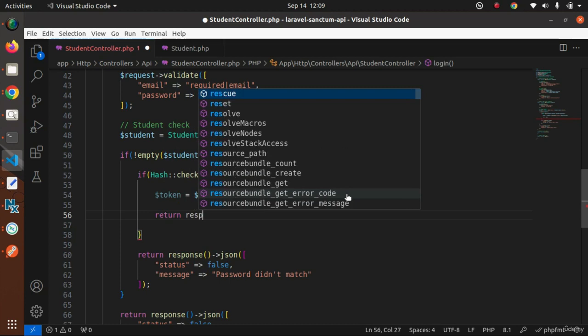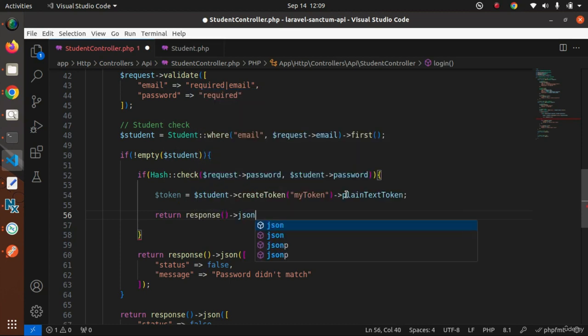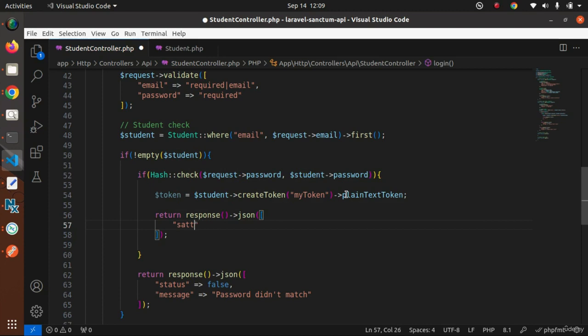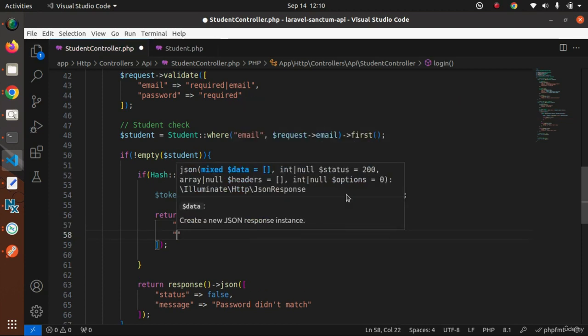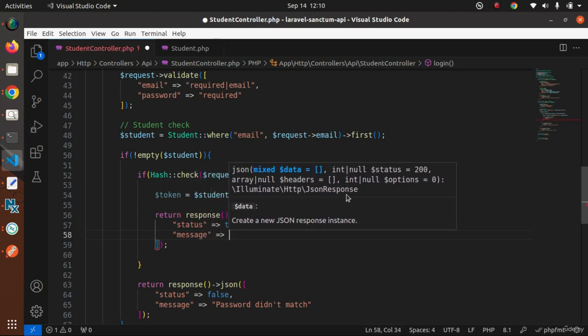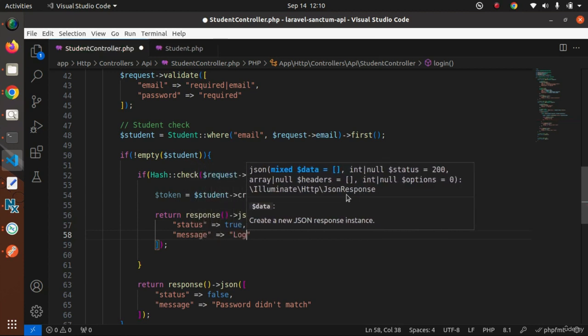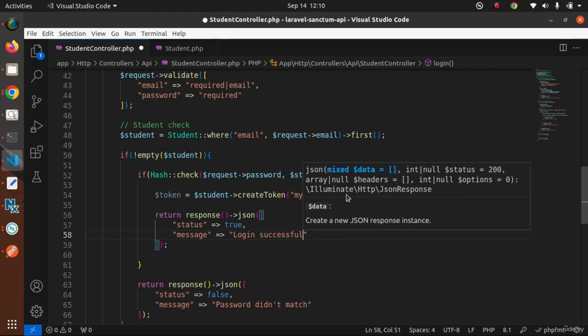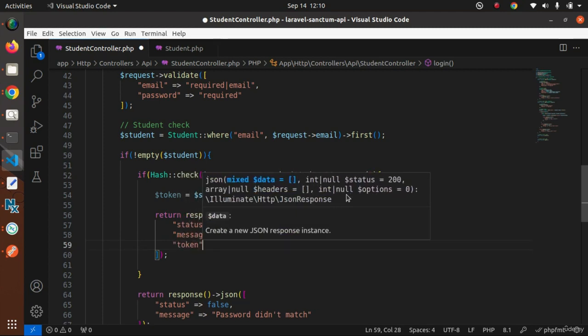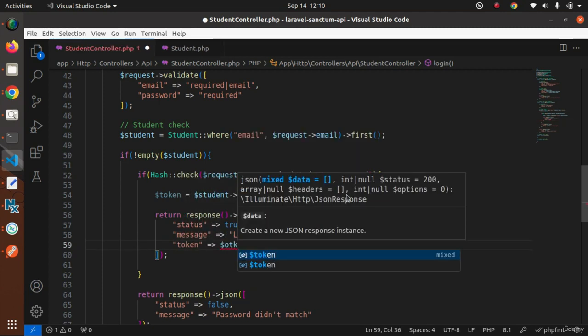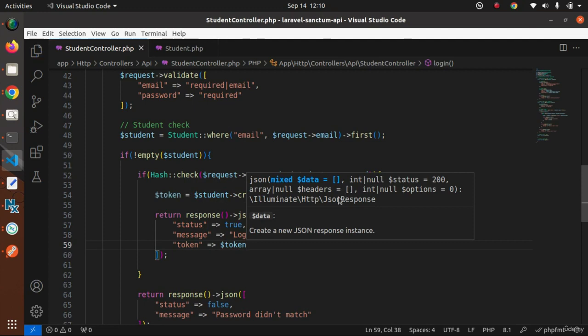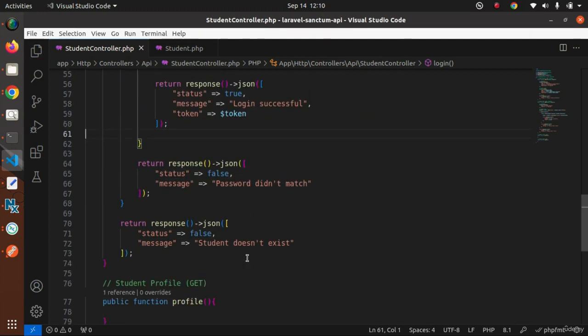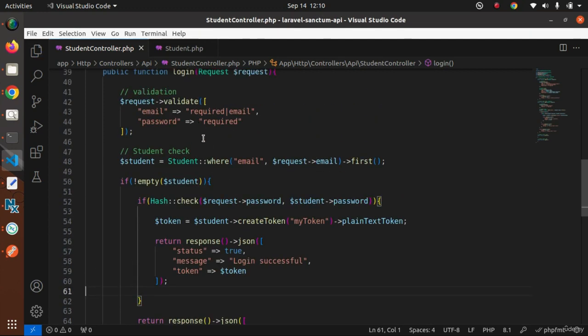So let's return response JSON, status equals true, message equals, let's say login successful, and token equals token. So successfully, this is all about the API logic of the login method.